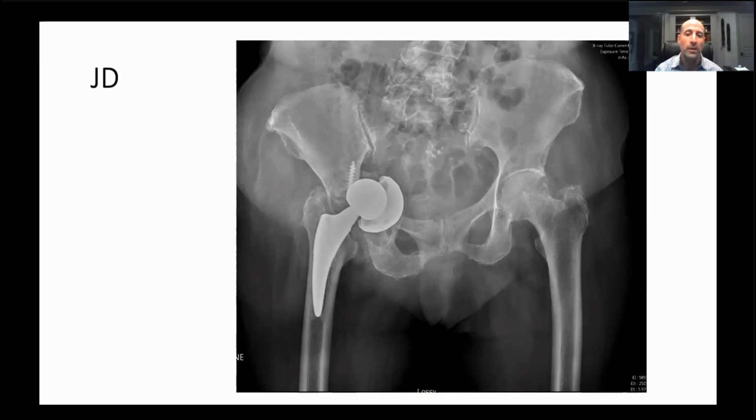But I agree with you, Rand, that the more fixation you put in to stabilize the fracture, the more likely it is to create difficulties with your cup positioning. One of the real things you don't want to do is say, hey, my trauma buddy, can you fix this fracture for me? And then come in after they put plates and screws everywhere and they've squeezed the socket down to about a 40 millimeter gap, because that's horrible. Then nothing works. But for me, this is acute fracture fixation, reconstruction with a hemispherical cup. Depending on my fracture fixation, I might use a cup cage, but I prefer not to. I'd rather go with just a hemispherical cup with fracture stabilization.